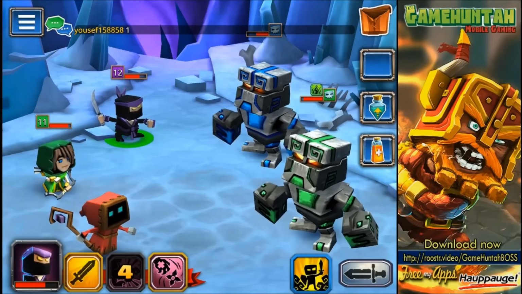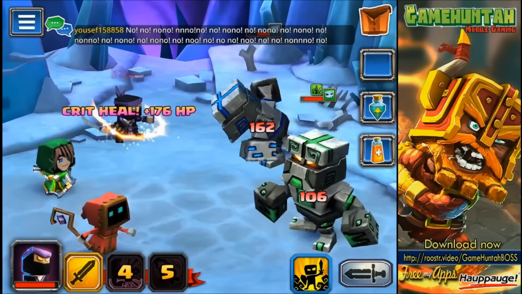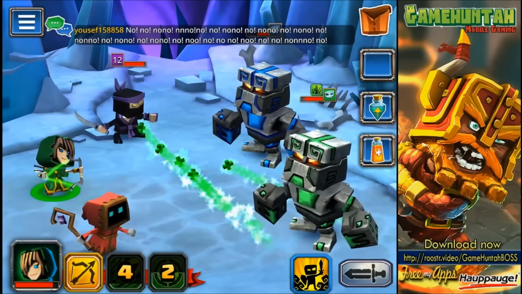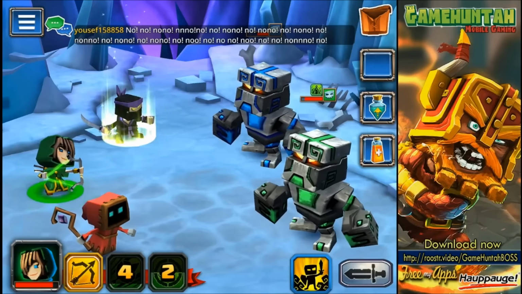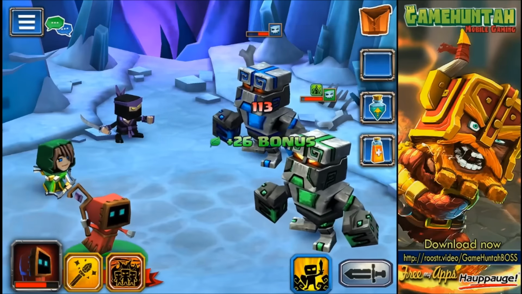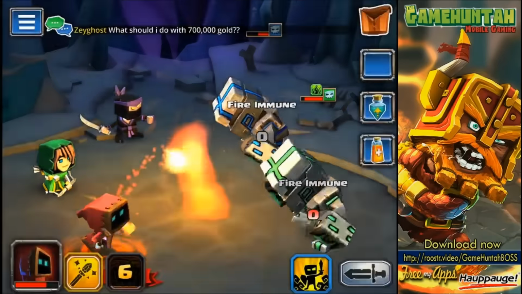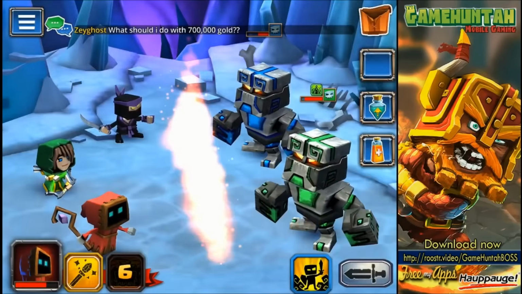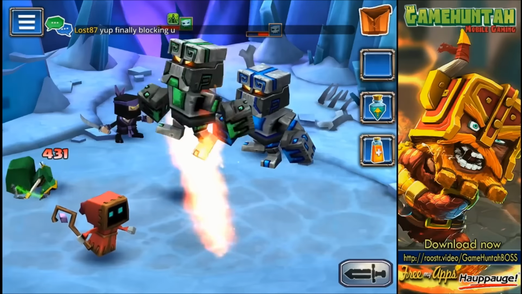That was awesome. Okay, now we can use the Shuriken. Shuriken. Okay, nice. Perfect. Kill back. There you go. Right. Use that one. And you can use the fire. Wall of fire. Definitely gonna bother one of them. Oh, really? What? Immune both? What? Hello? Hello?